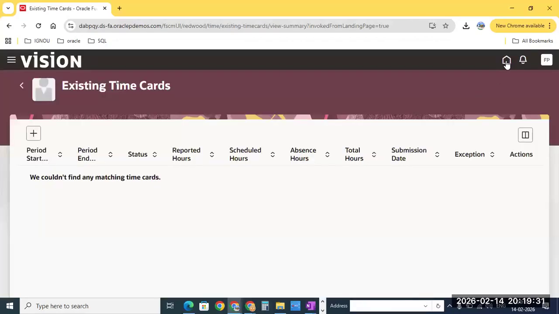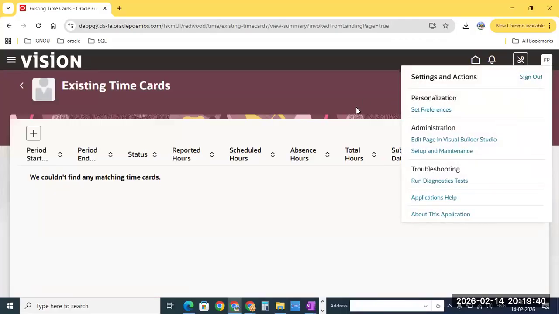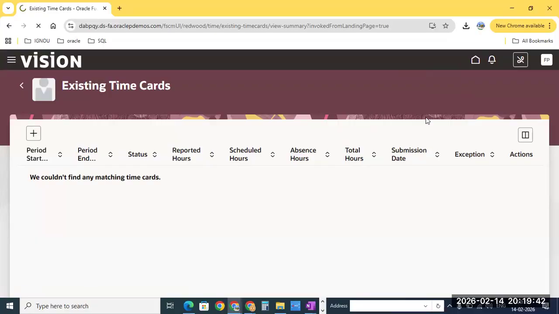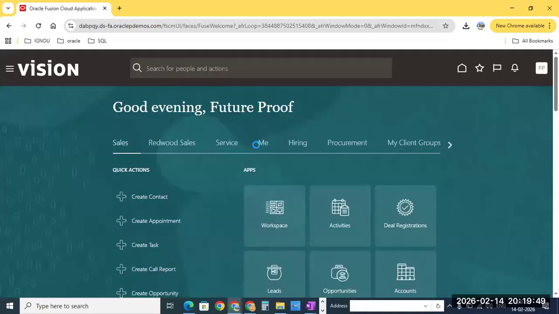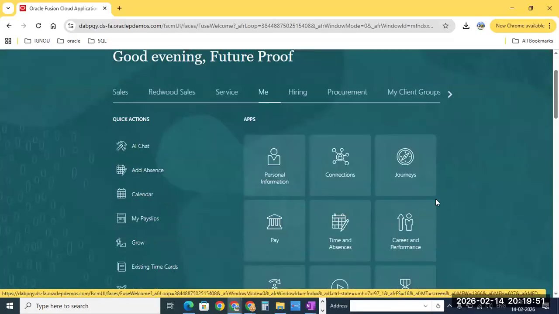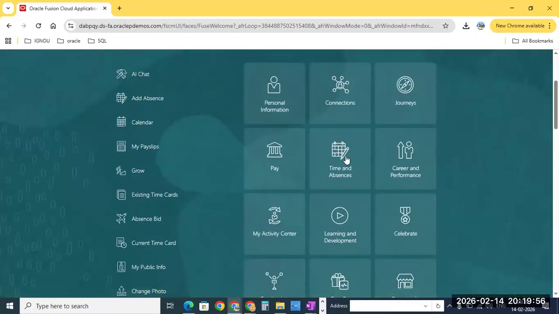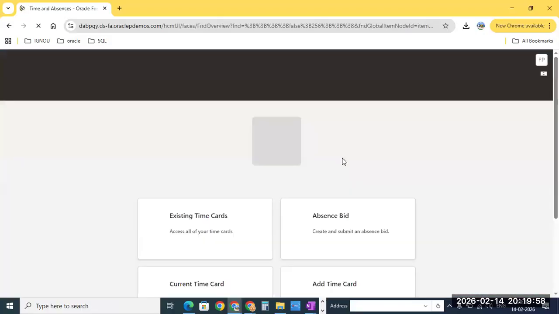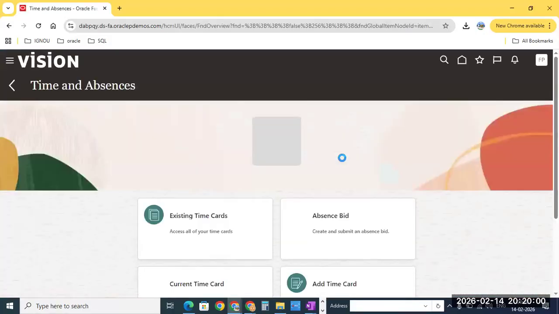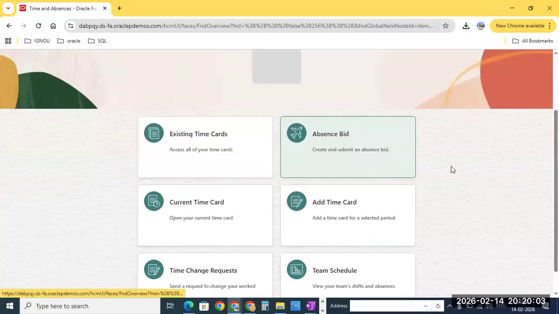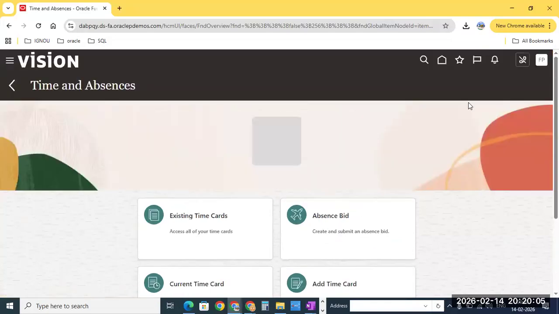Yeah, just waiting. We see here the future proof as a person. We are just logging into the environment. And I think Bhavya just told that you went in as an employee and checked the time for this future user login, whereas there are no time cards attached, meaning there are no time card related steps attached to this employee.